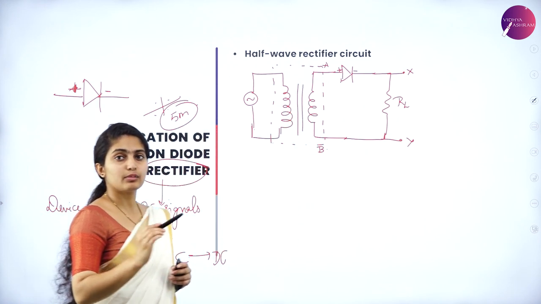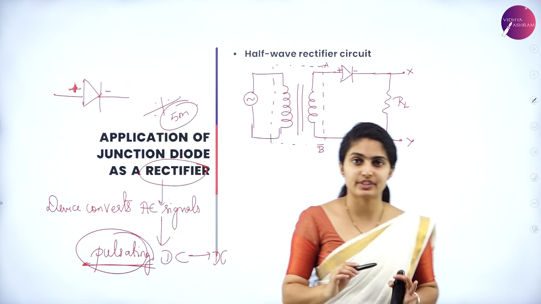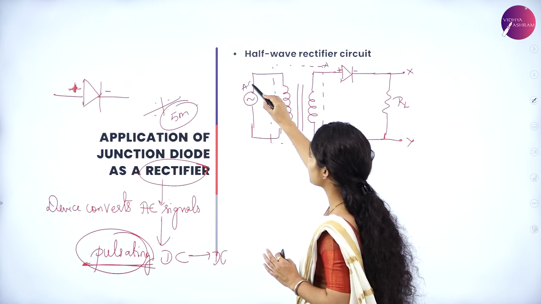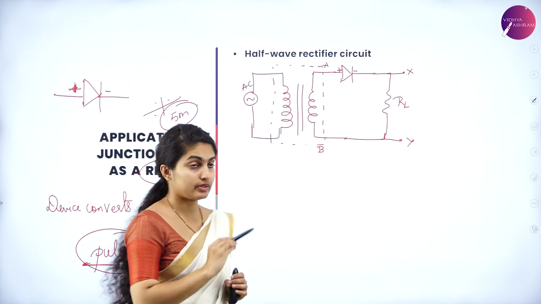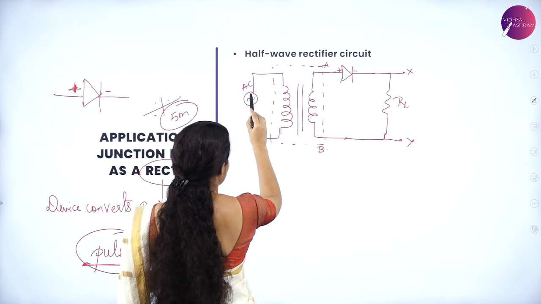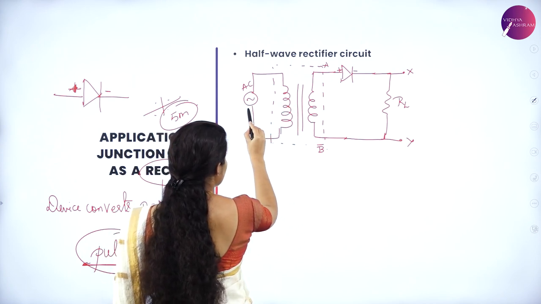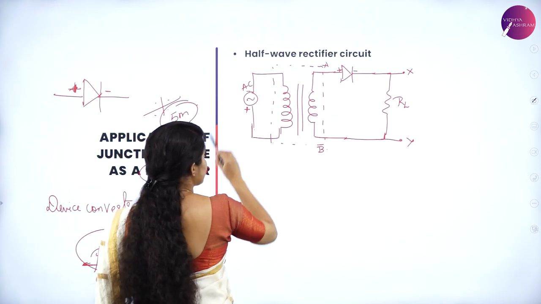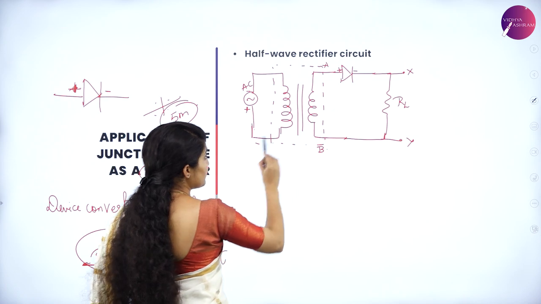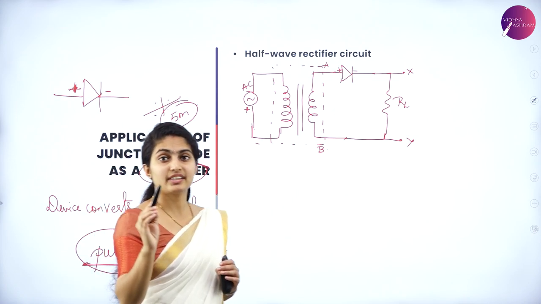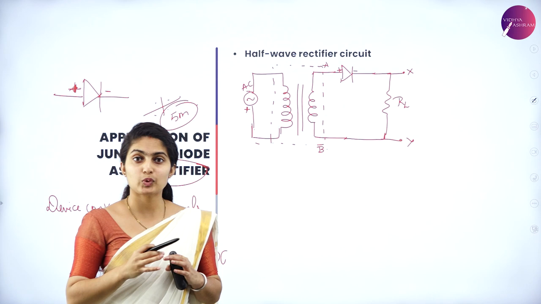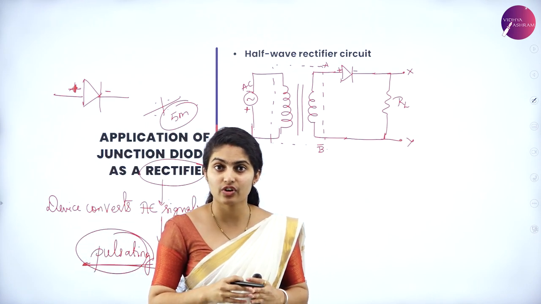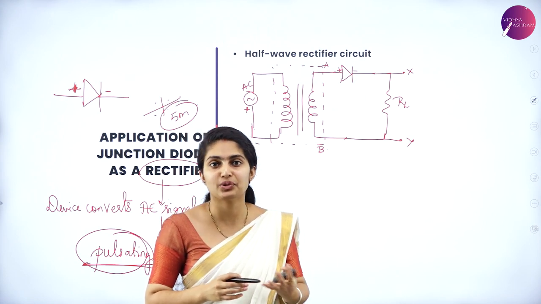Okay, this is the complete circuit setup of a half wave rectifier. There is an AC signal which is being sent. Suppose you send an AC signal in this direction, so you have a positive cycle here. When it is positive and this is negative, as we studied in electromagnetic induction, whenever current is produced in one coil due to magnetic flux, there is a generation of current in the other coil. That is called induced EMF or induced current, right?